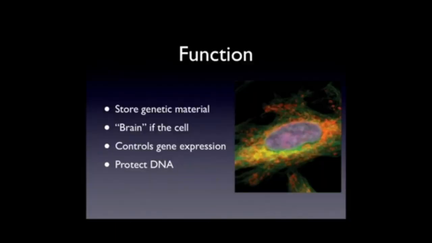The nucleus has 4 major functions. They include storing genetic material, such as DNA. It also acts like the brain of the cell, controlling all of the functions of the individual organelles surrounding the nucleus. All expressed traits of an organism originate from the DNA that is protected in the nucleus.